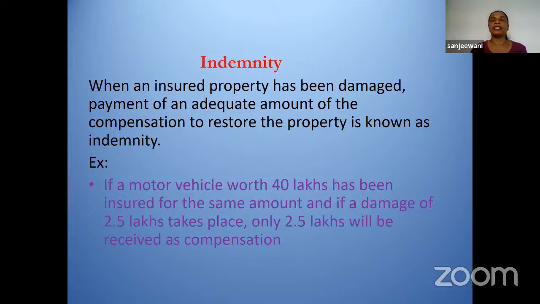Suppose the value of the motor vehicle is 2 million, but the damage is 50,000. You will not get the 2 million. Only to cover the damage you will get the amount, that means 50,000. If the damage costs 50,000, you will get that 50,000 to recover the damage. You will not get the market value of the vehicle.